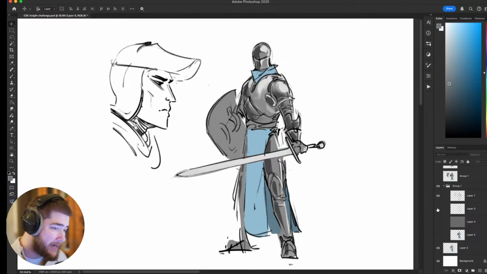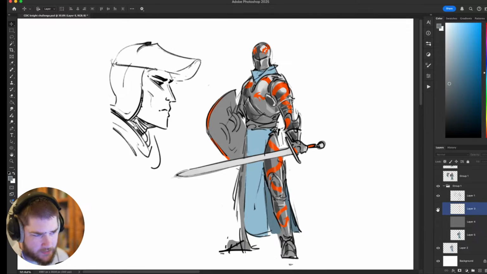Mind you, I only had an hour for this challenge, so I can't do anything complex, even though I love complex patterns, inscriptions, telling story in all those ways. When you only have an hour, you have to be pretty bold and simple. So I decided to do this idea of this kind of coiling dragon serpent on the armor.